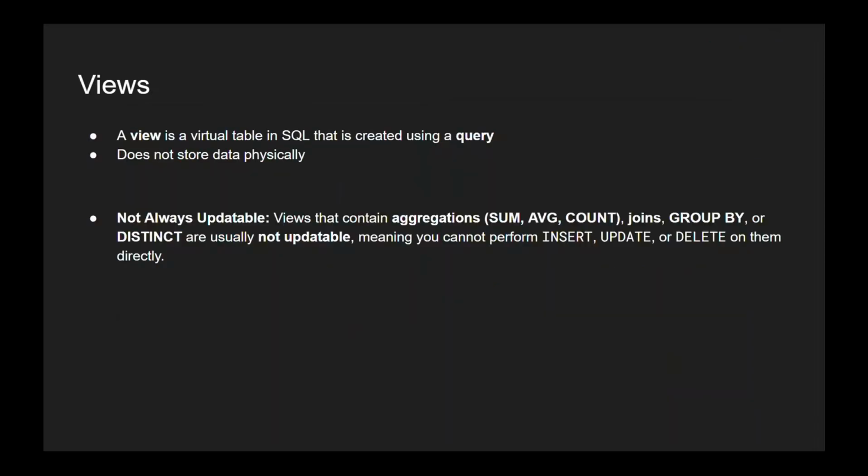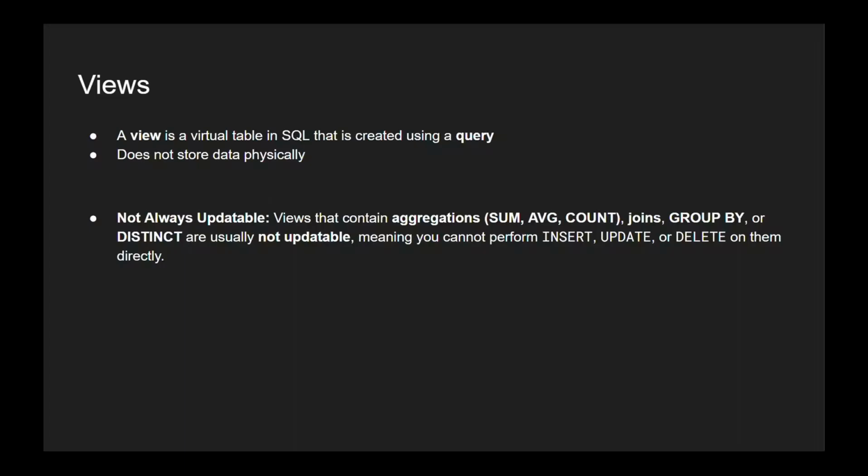So before I end this tutorial, I remember that someone asked about what is a view in the tutorial yesterday. A view is actually a virtual table in SQL that's created using a query. It does not actually store the data physically like a table. For example, if you want to work on something quite often, but you don't want to create a table for it, we can use a view here.